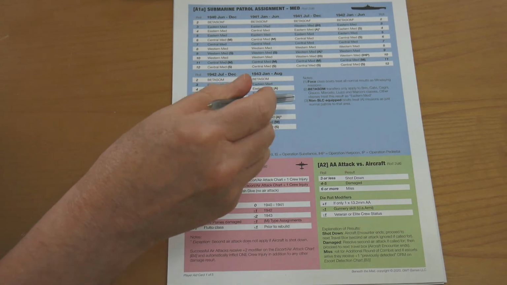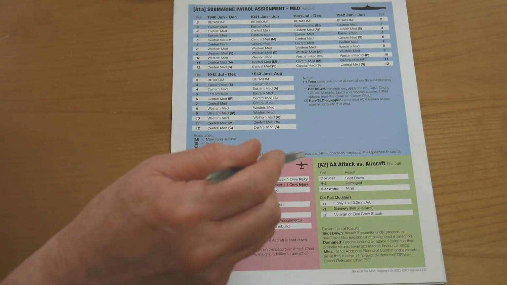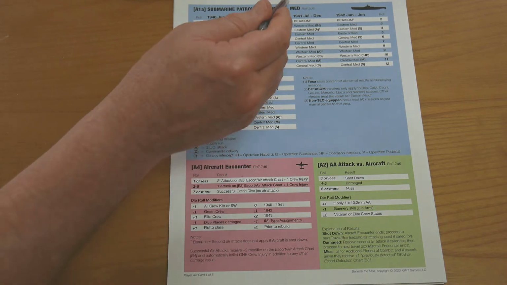But on certain successful rolls back at port, you can have a conning tower refit, and that is going to help you during this aircraft encounter, because for a successful crash dive, where we have to roll a 7 or more, if you haven't had that conning tower refit, it's an 8 or more. Ooh. So that's worth doing. So this is for the Mediterranean.